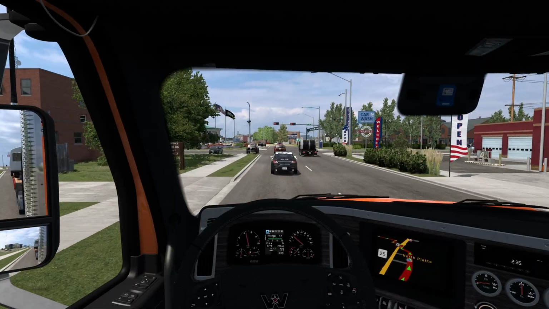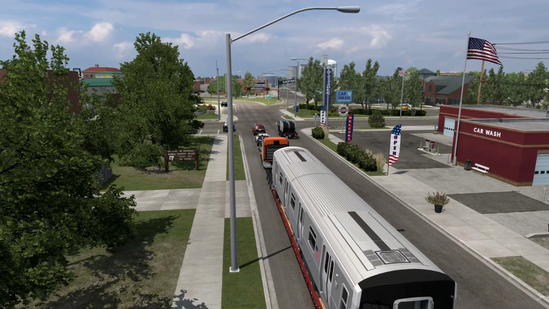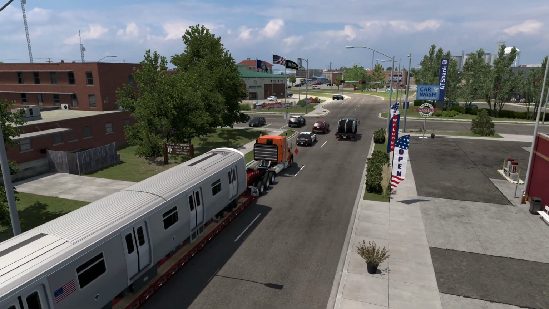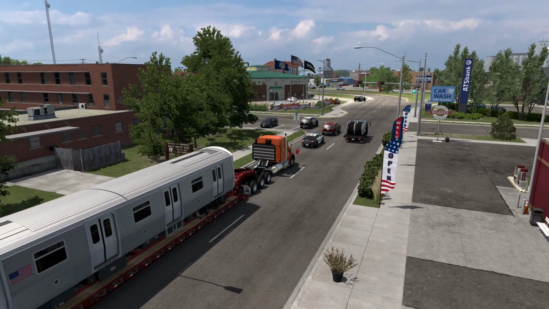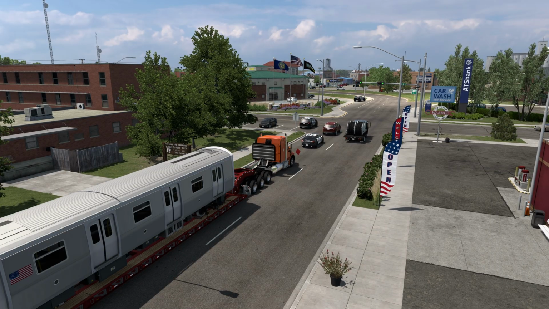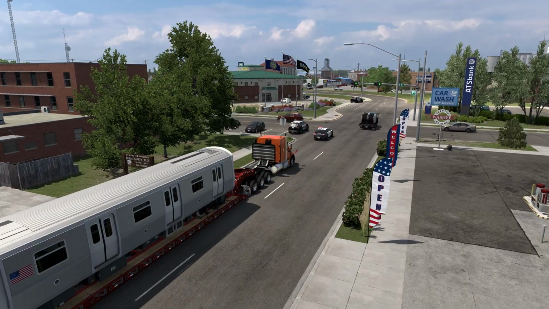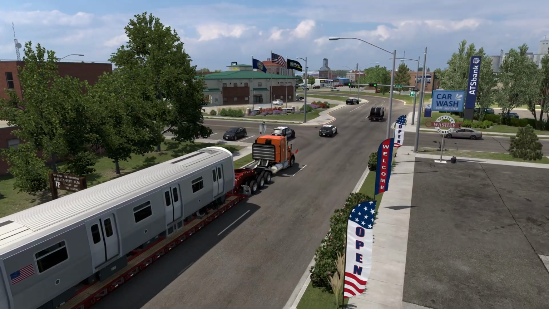Now, please hope the AI traffic moves through this light when it goes green and they don't just stay there, because this could be a run back of the, I've never seen this before in ATS. Oh, good. It's not. They are actually going to turn. Well, that's good.